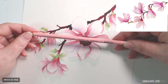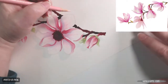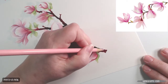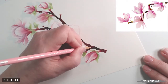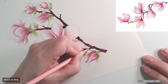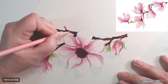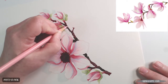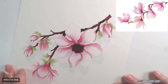Deco Pink 1014. The Deco Pink is only going to be in the areas where the branch is light. So you're looking at the areas of R89. And it's going to be on the high side. It's kind of a modified squiggly technique that we just did. Only we're not going across the whole branch. We're just kind of like breaking up little areas, as if the sun was just hitting those small bits.